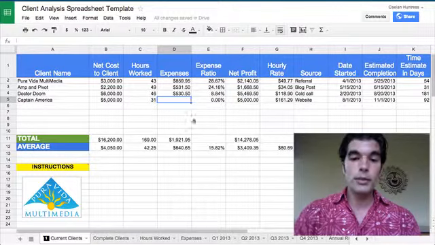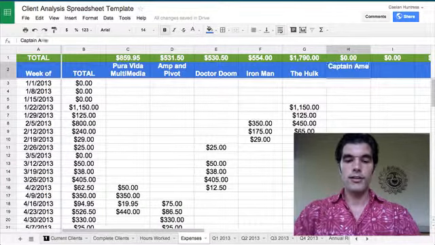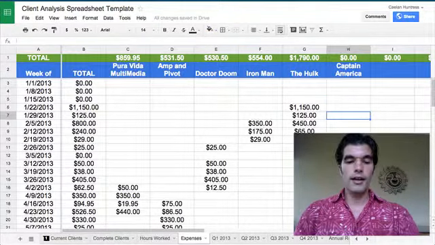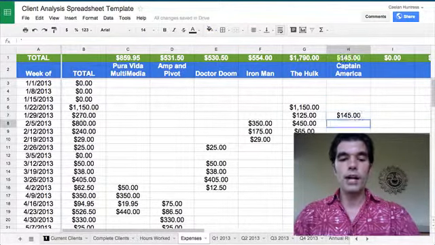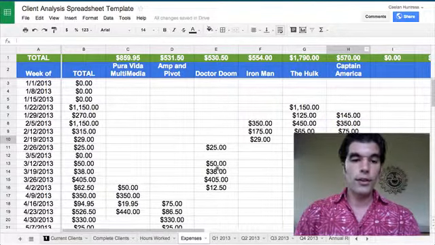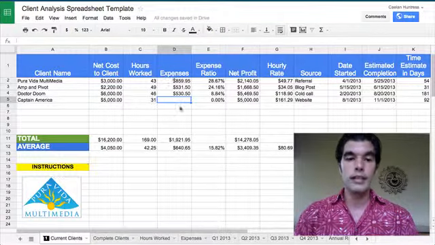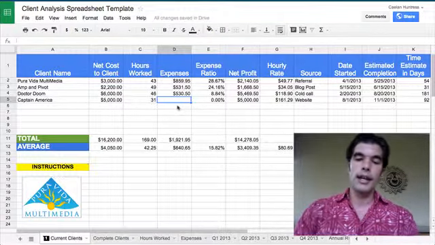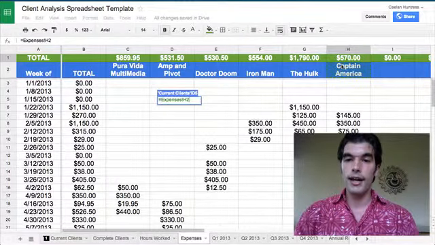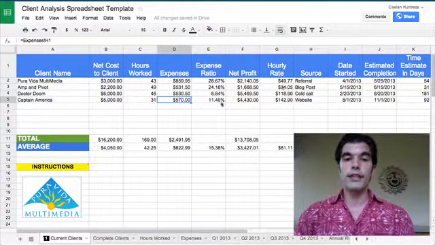For expenses, we do the same thing, okay? On the expenses, I'm going to put in Captain America here, so this is his column. And let's say one week I spent $145, and then $350, and then $75, okay? And so this number is automatically going to update, and that's the number that I want here for expenses for Captain America. I hit equals, I go to the expenses sheet, and I hit the correct cell and hit enter, and it's already in there.